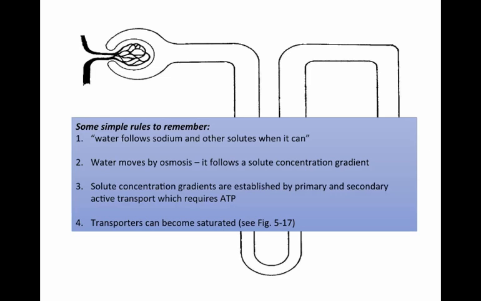When it comes to reabsorption in the nephron, there are some simple rules or principles that you need to remember throughout the whole thing. One of them is that water always follows sodium or other solutes when it can. We'll see later how some parts of the nephron are not very permeable at all to water and some are very permeable. And if there's a solute concentration gradient, then water can be reabsorbed. And water moves by osmosis when it's being reabsorbed.